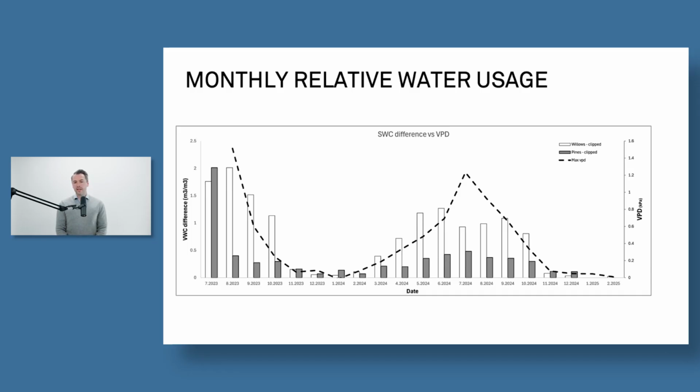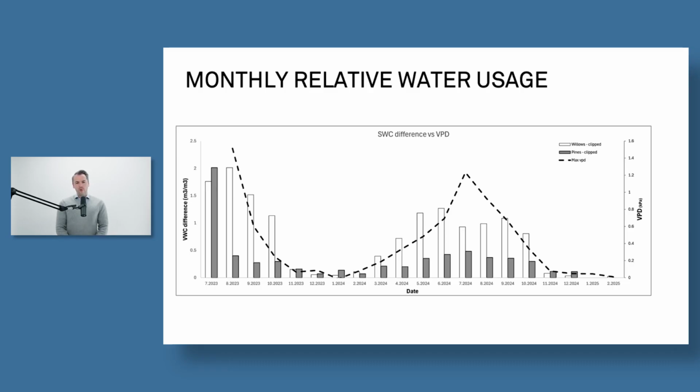And then on the secondary y-axis, I'm showing vapor pressure deficit. Now, you might notice that these VPD values, when I average them together, are quite a bit lower than what I was showing you before. And that's just because that's the total average for that month. So the values themselves are lower than any maximum you might see at one day, but the overall trend is going to hold true for each month. So what you would expect to see, you do see with vapor pressure deficit: that increases month over month throughout the growing season until we get basically to the middle of summer, and then it starts going down.